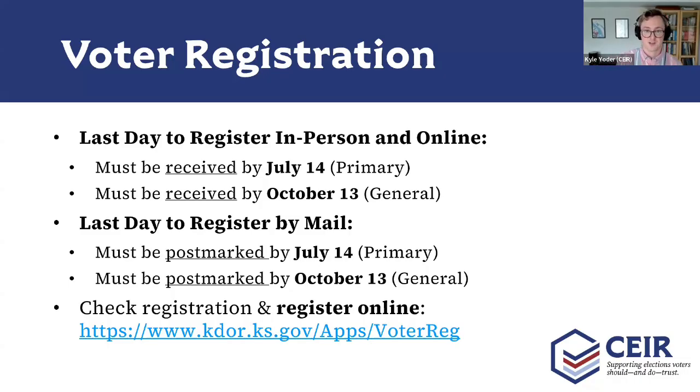Again, online voter registration is available in Kansas that for the vast majority of voters will be their most convenient option, but options to register in person or by mail do exist for voters who want to take advantage of that. Regardless of what camp you're in, voters in the state of Kansas can use the link at the bottom of the screen to check their registration, make sure that all their information is up to date, or if they're not already registered or want to update any information in their registration, again, they can use the link at the bottom of the screen to do so.